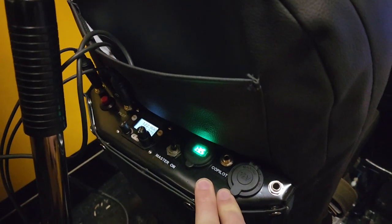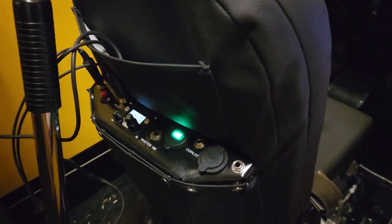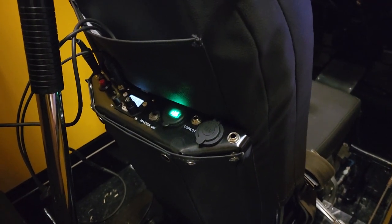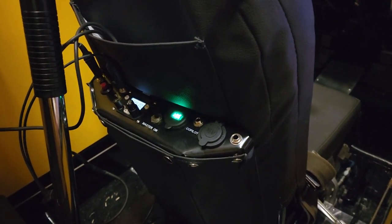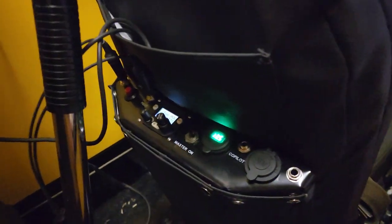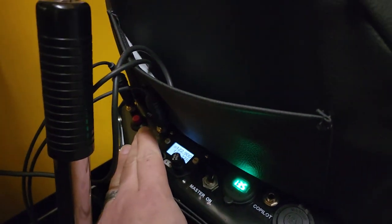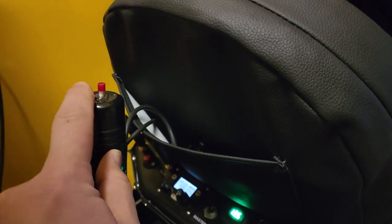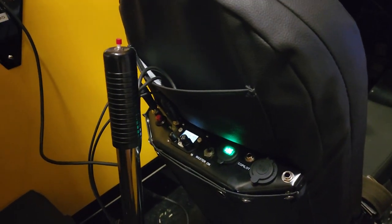The one thing I don't like about how we did ours — and again, this is not the fault of the company, I just wish I'd asked for it a little bit different when we ordered it. I've got a push-to-talk switch here on the radio from our previous radio, I've got a push-to-talk switch on the stick, and I plan on putting a push-to-talk switch on the front stick too, which I have out right now.